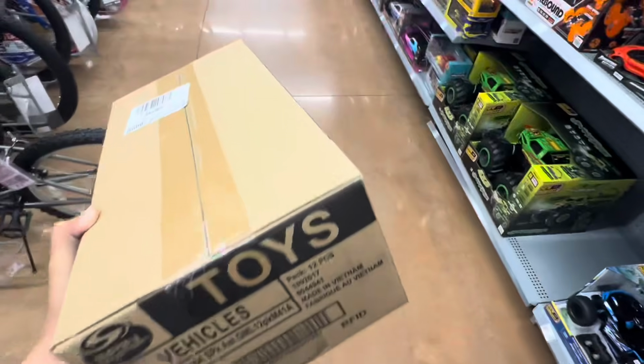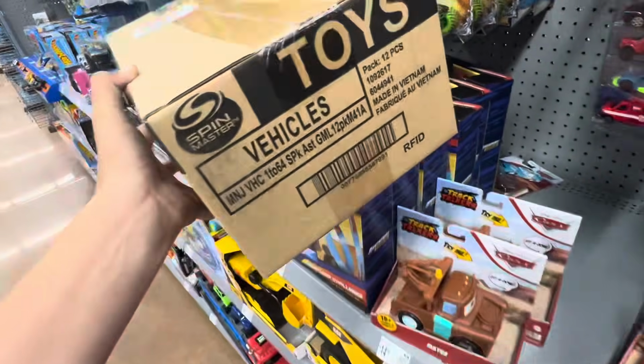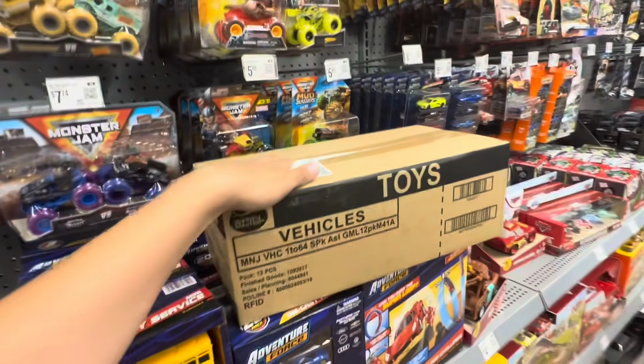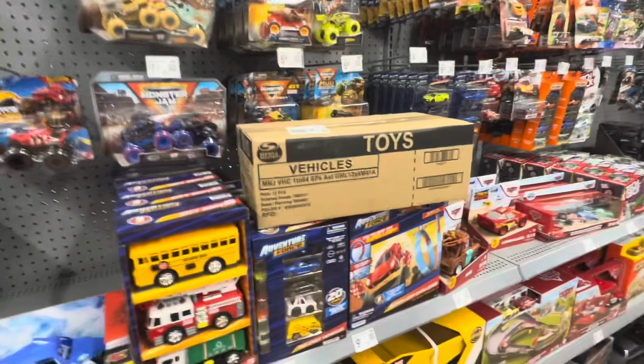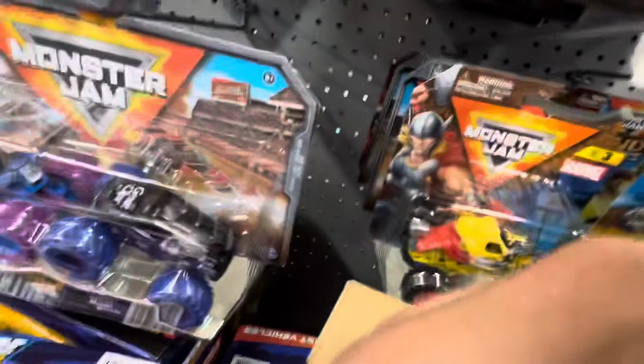Super cool. All right, guys, we're at Walmart. We have a box, and I'm hoping it is true, but it says M41A. So this should be Mix 41 without the chase piece, but regardless, even if I find it, it'll be awesome. So I'm not even gonna cut. It's gonna be hard to do with one hand, but this is a Walmart that never gets anything, not gonna lie. So it'd kind of blow me away if it is Mix 41.